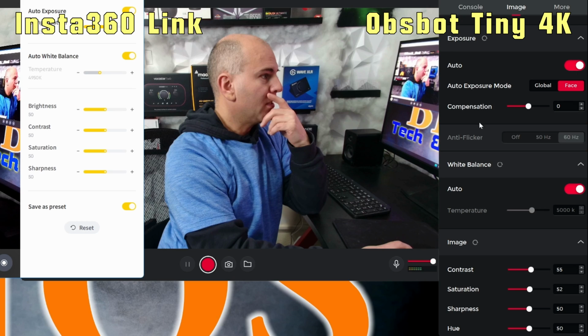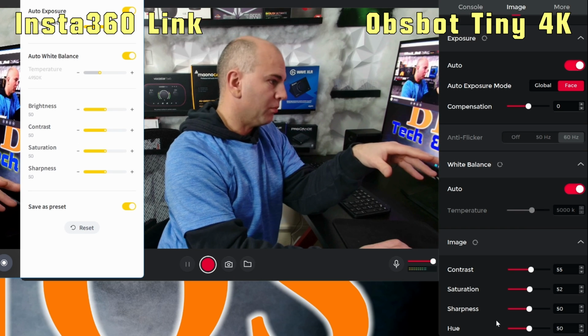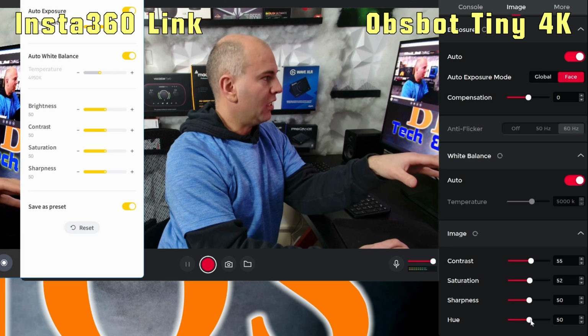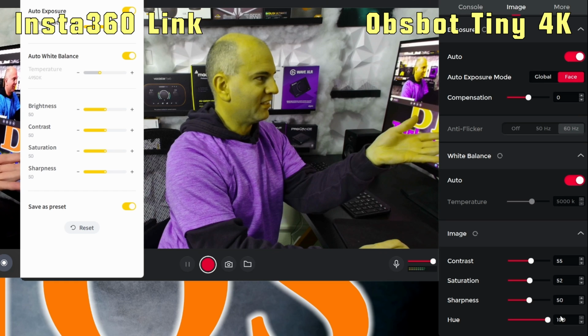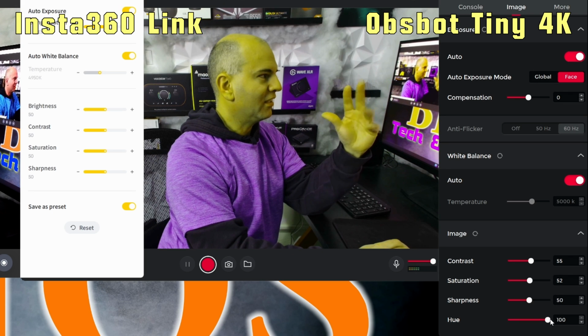Now we have different other settings, the white balance. We got 1-for-1, we got brightness, contrast, sharpness. The same idea here on the OBSBot Tiny 4K, but we can change the hue on this menu. The hue will give me a different color. You can see, look at this. It's kind of cool actually in a sense because you can change it. But what am I normally? That's really funky. It's like, okay, that's really weird.